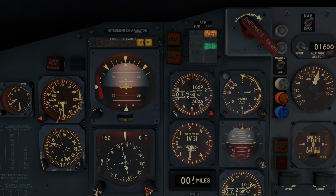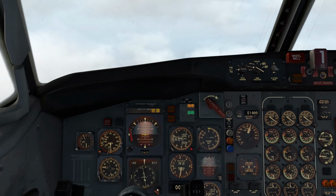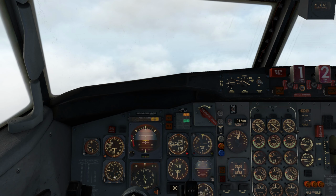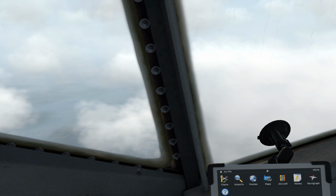55. I can't see that far. What is it? 55. Yeah, one more click. Good enough, right there. So that'll tell us the direction where the runway is. This will tell us where the airport is. You can see we're about to pass it, right? So if we look, it should be out the window somewhere.